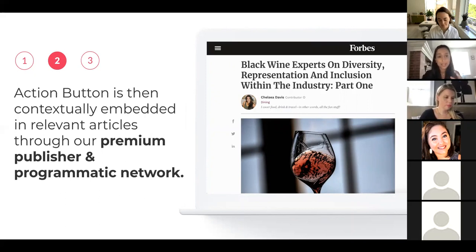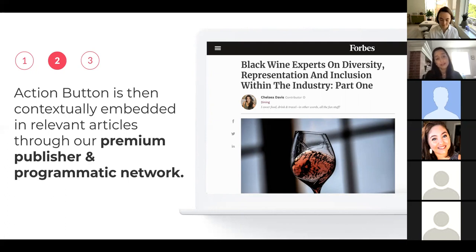And that authentic engagement is really the key to how the ActionButton product works, showing up in the moments where we know people will be inclined to learn more, and inviting them in those moments that they're already reading about that specific topic. So the key with how ActionButton campaigns work is our team actually manages the process, and we place your action buttons within relevant content that's being published every single day. So the idea is to own those moments and those topics, and show up where people are looking to learn more and potentially get involved with your cause.